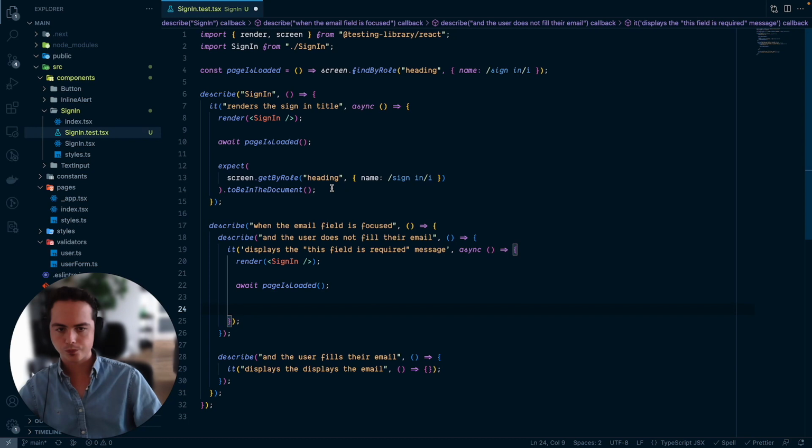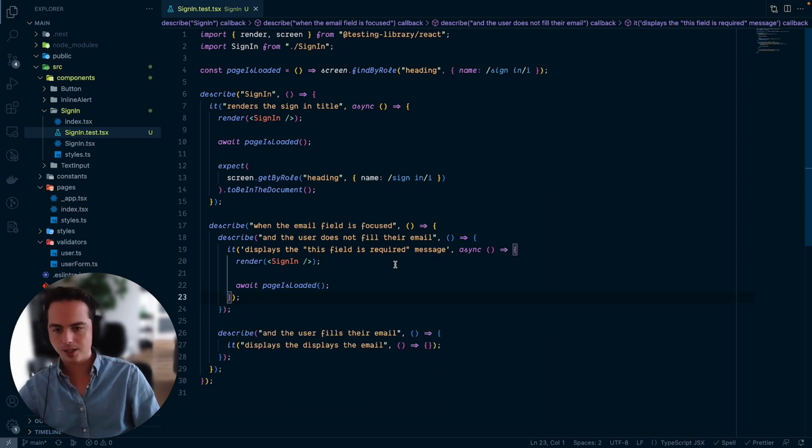So we want to do two things. We want to focus on the email field, and this is where the fun begins. If you've seen tests in the past using React, you might know that the fire event used to be very used.